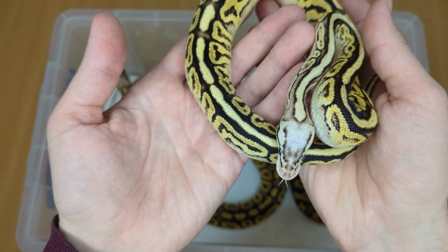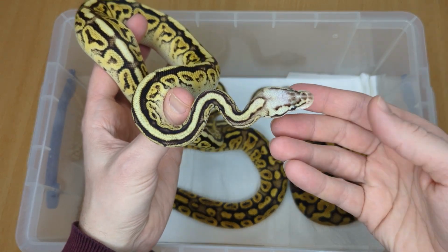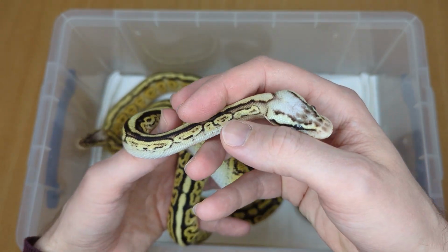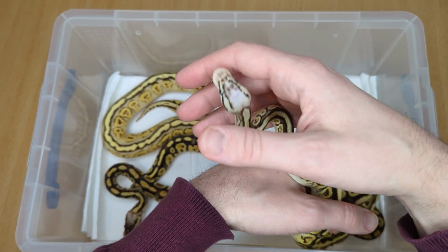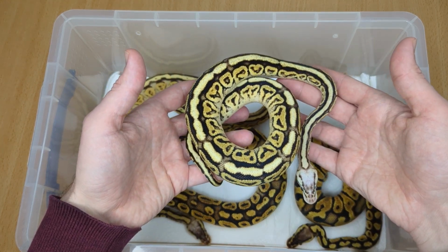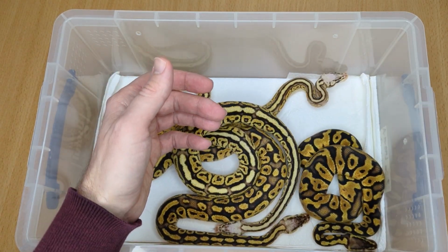I just like looking at his head, to be honest. He's got a cool white top of his head. There's so many features. The problem is that they don't want to sit still. But if I could, I'd show you their eyes more closely, because they've got almost grey blue kind of eyes. It's always difficult with babies on camera because they're not having a fun time. They don't want a bright light on them for 10 minutes. So that was surprising as it goes when I got it out.